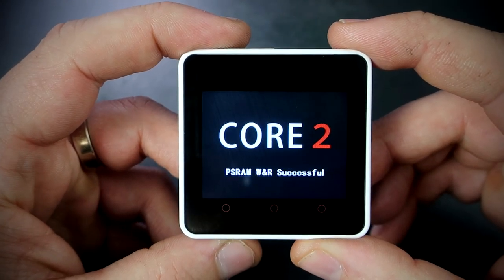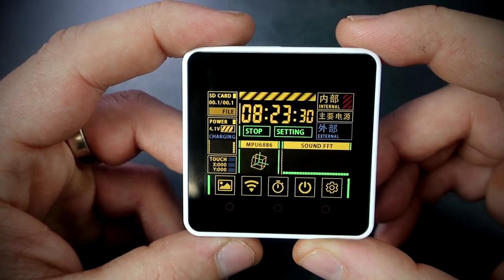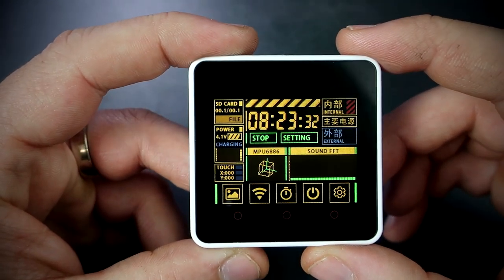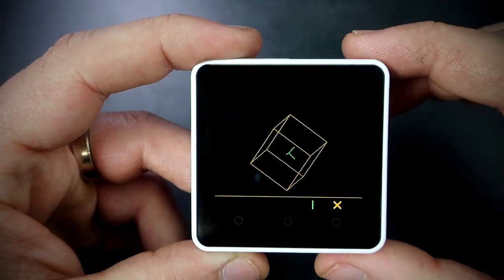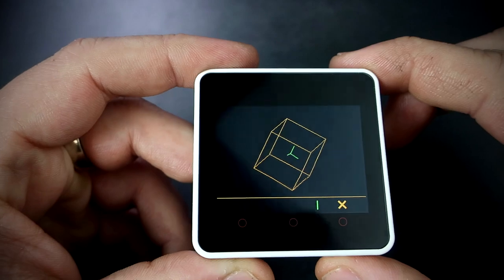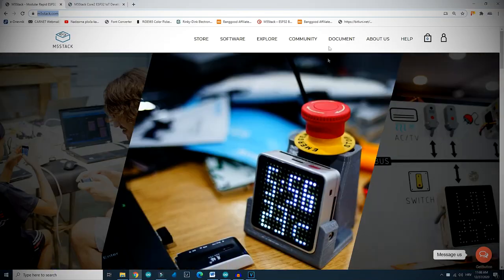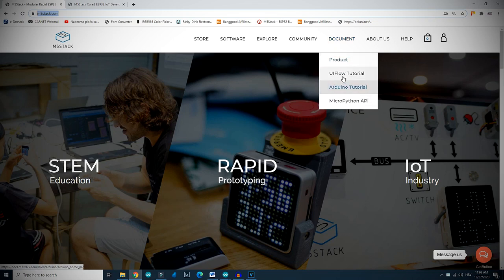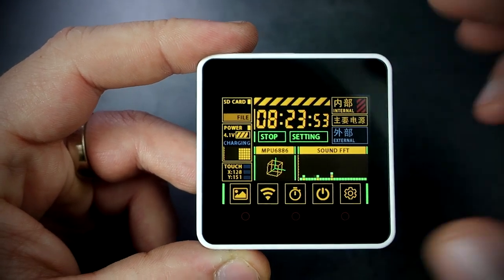I'm very excited because in this video I will show you my new toy. This is the M5Stack Core2 development system based on the ESP32 chip. This device can be programmed in many ways: MicroPython, UI Flow, and of course my favorite, Arduino IDE. It is produced by M5Stack Company and this is a new version, Core2.